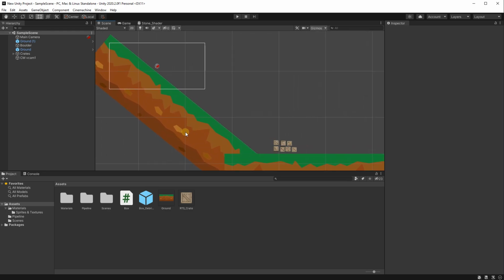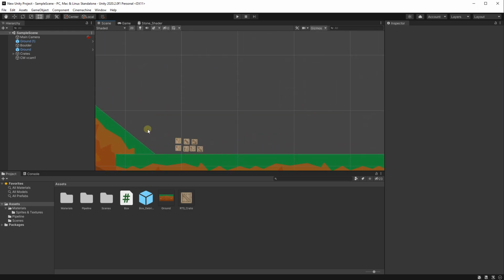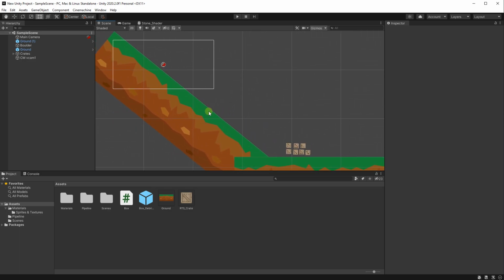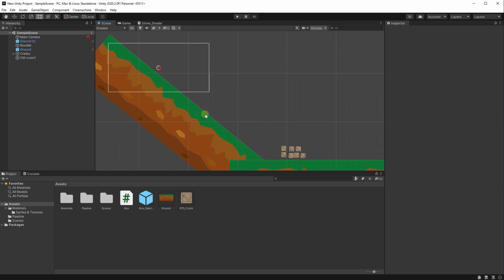Now, of course, you can expand onto this by adding more boxes, more props, more particles. But for now, we're going to want to give our game some interactability, so there's actually something to do at all. So to do that, we're going to want to make a script on our boulder to allow it to be moved by player input.